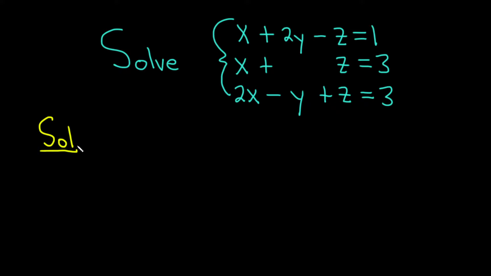So there's a bunch of ways to solve systems of equations. In this particular case, the second equation you'll notice is already missing a y. So one idea is to eliminate the y in another one of the equations. So let's maybe take the first equation and the third equation. Let me number them. 1, 2, and 3. And let's also eliminate that y.